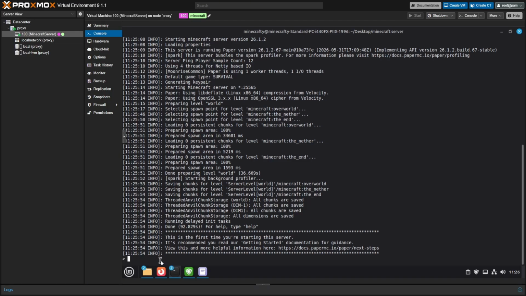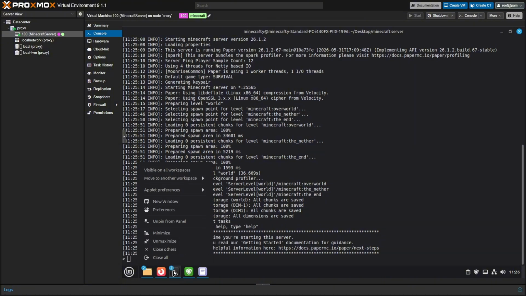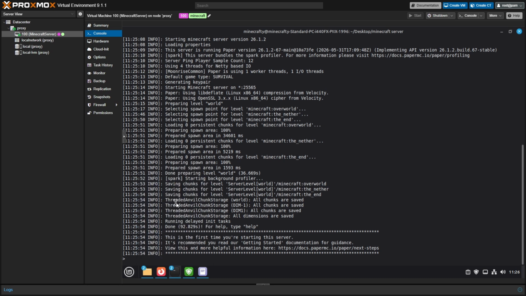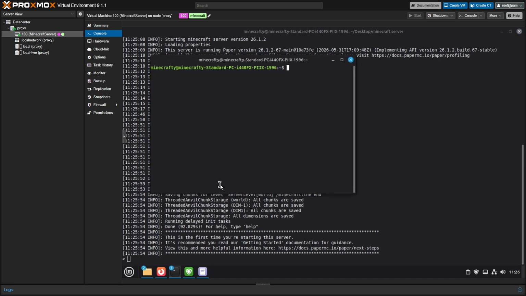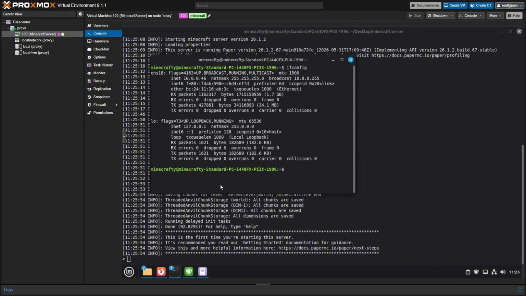So now you'll see everything got downloaded. You'll have nothing going on in the terminal screen. Let's open up a second terminal screen by right-clicking onto terminal and getting the Minecraft server's IP, or the VM's IP for that matter. In the second terminal window, let's type in ipconfig and press enter. We will see a lot of numbers, or a couple of numbers. All we want is that IPv4 number, which is normally the first one. Mine was 10.0.0.46.